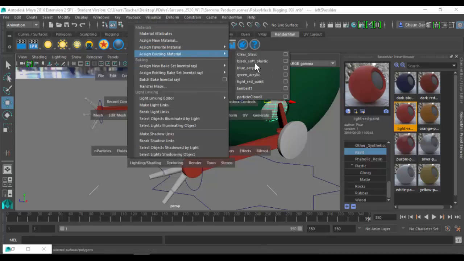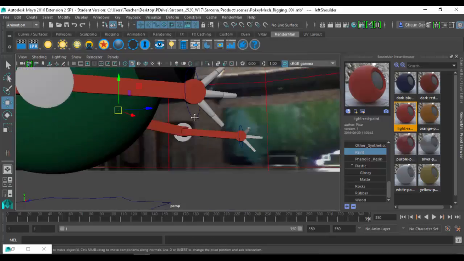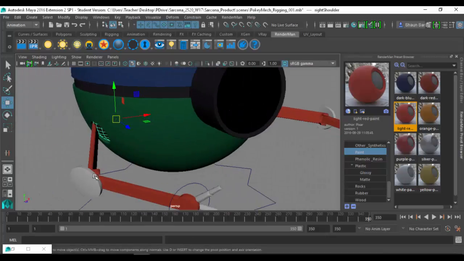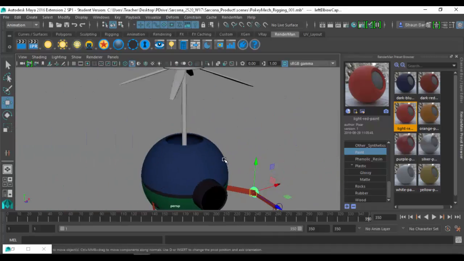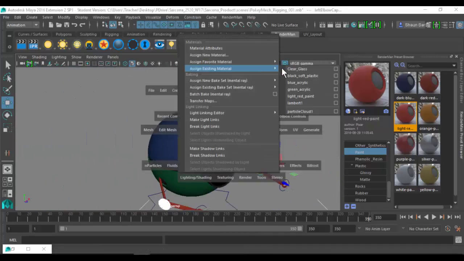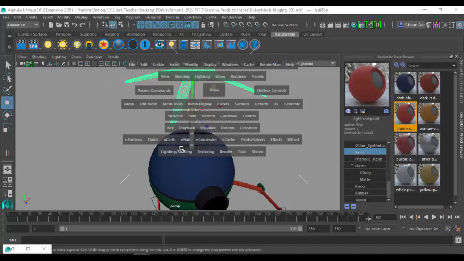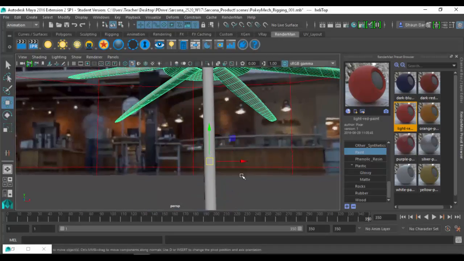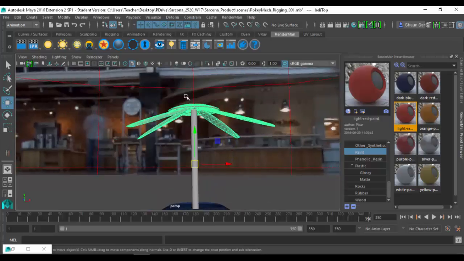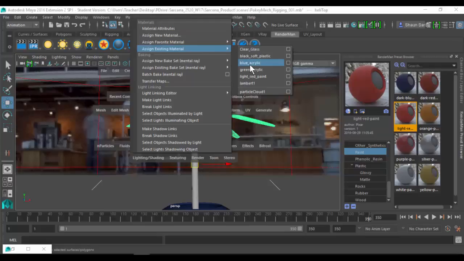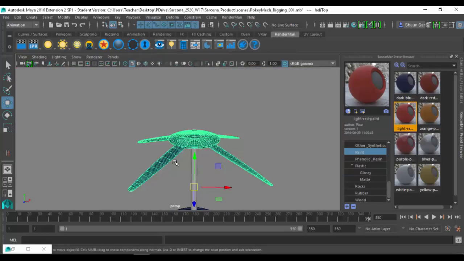I'm going to assign the same black material to the insides of this. I don't want that to show too much. And then this will get the same green. And this will get the same blue. Now on here, because these things are all grouped together, it's fine to grab the top one and then just assign the blue. Right? And then I can grab the individual ones and assign something else to them.